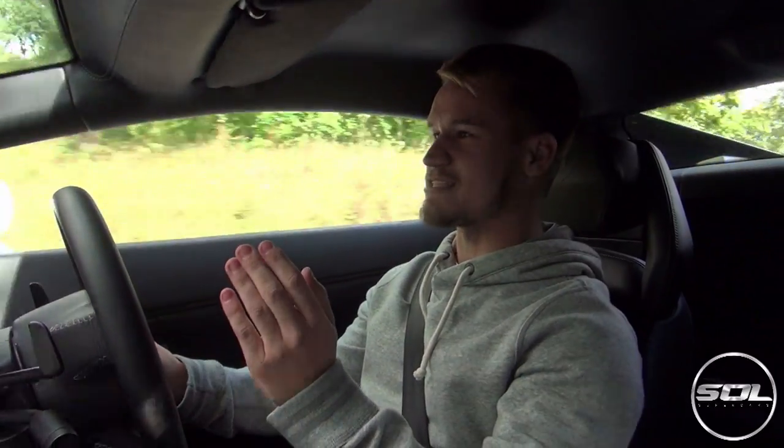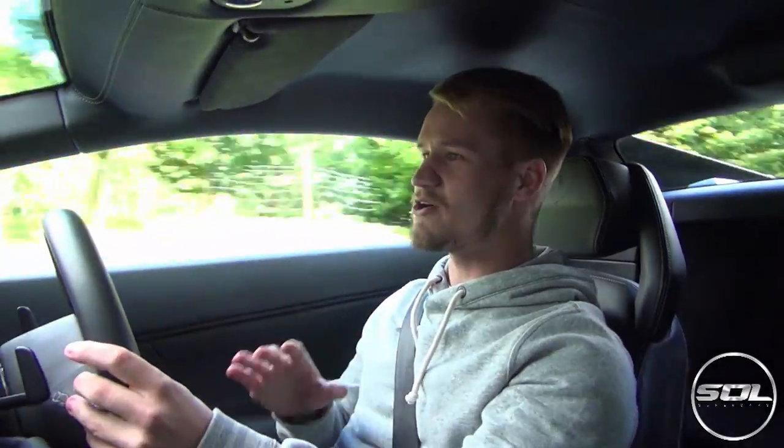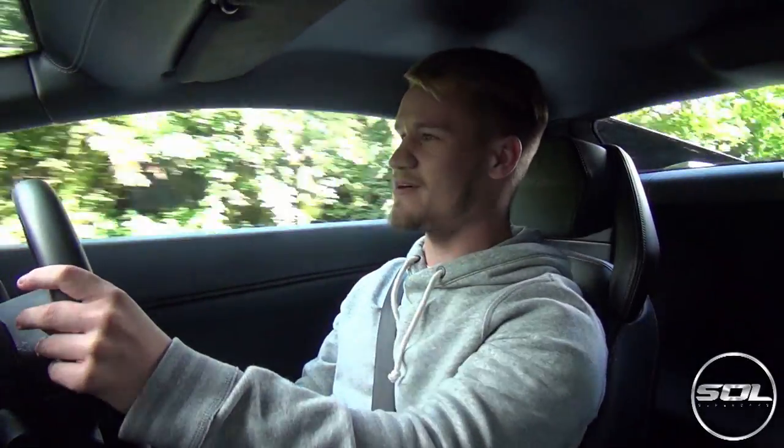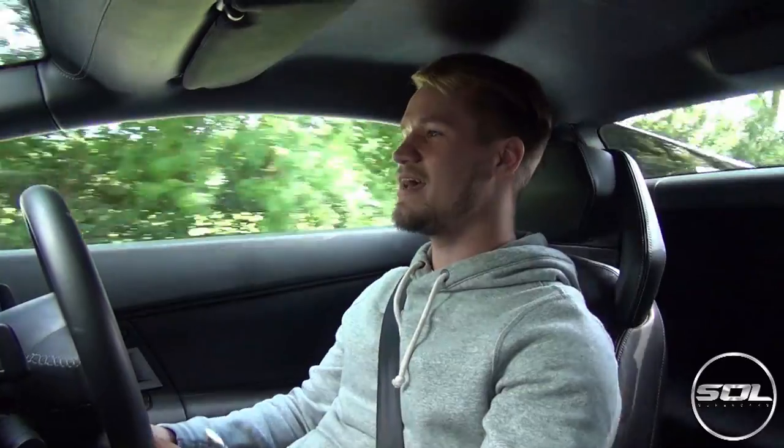Unlike the R8 V10 Spider that I had from Audi UK, this car is a lot harder on the suspension, on the accelerator. It's a lot more immediate. The throttle on the R8 was just a little bit more chilled out, a little bit softened, as was the suspension. This car is not a sports car. It is a thorough supercar. It is built to go fast and not built for anything else. I can imagine this car is probably quite uncomfortable over a period of time, but I don't care. I do not care at all.